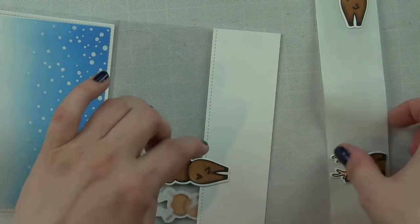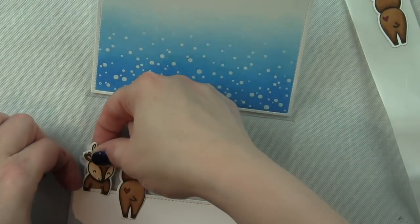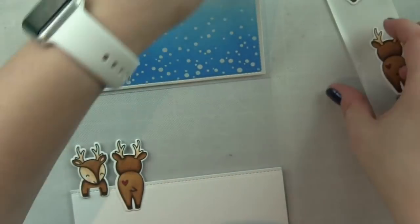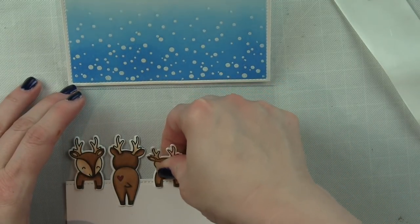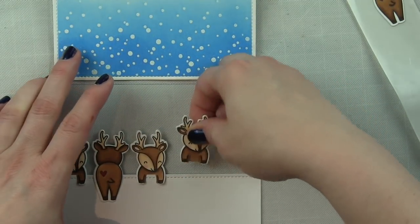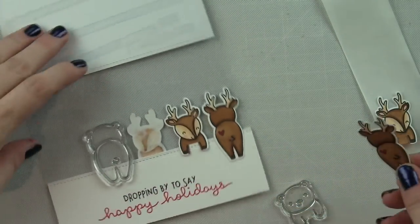All you have to do is flip the card open and line up the inside pieces. How awesome is this? It just is so awesome that there is a front and a back to these. So not only when the card is closed do you see these cute little guys, but when you open it, you're not going to see plain cardstock, if you've die cut another piece of cardstock to cover it up, but you're going to see cute colored critters.